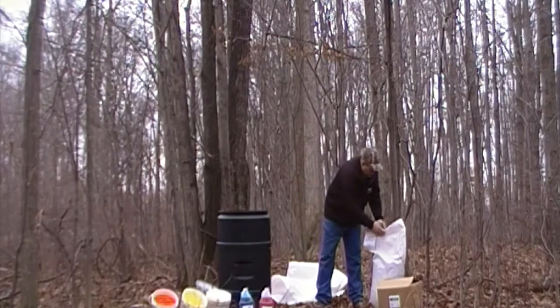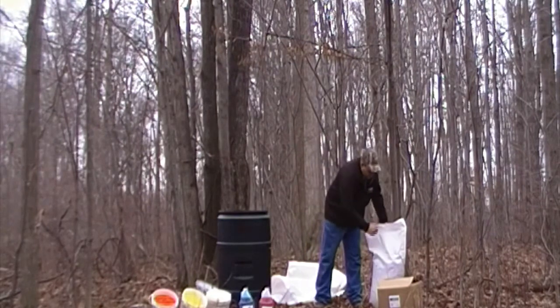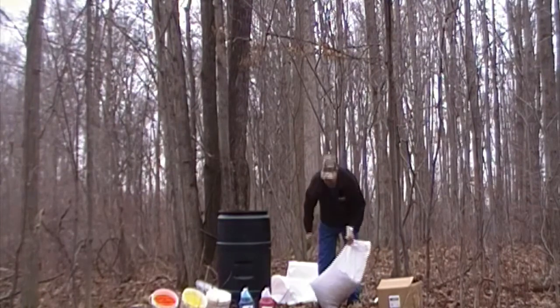I started baiting and hunting back with some friends, and they taught me how to bear hunt, and I have kept with the tradition ever since. And if you do it successfully, you will shoot a lot of black bears.